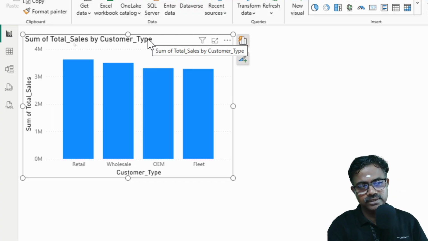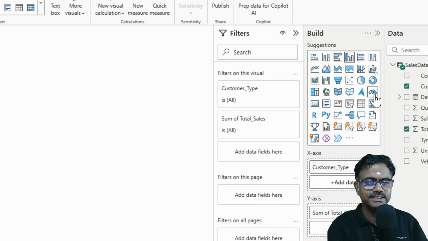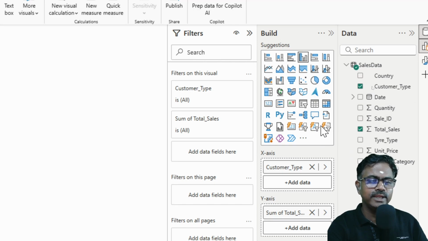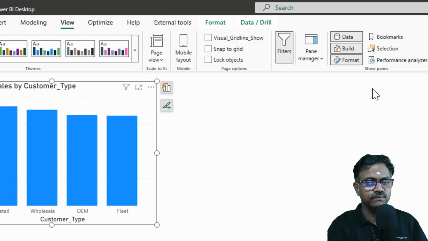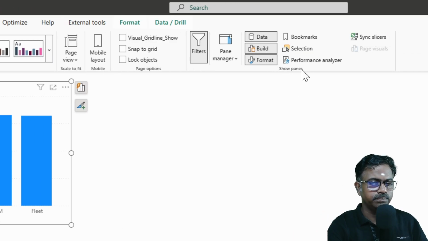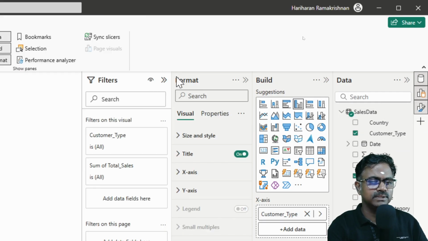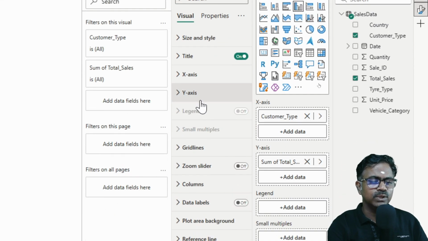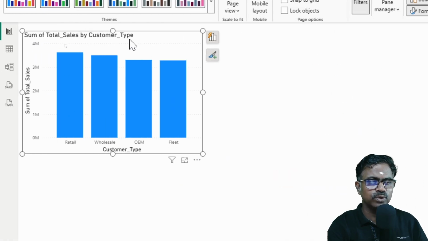So look at it. For example, if I'm not happy about this title, I want to change it. Just click on the chart, look at the right side. You might have to activate something called format pane. You need to go to the view tab. In the view tab under the panes, you need to make sure the format is activated. So now what I'm going to do is I'm going to click on this format pane so that the format pane comes up. Now here in the format pane, you can decide which component of the chart you want to format. You can accordingly work on it.